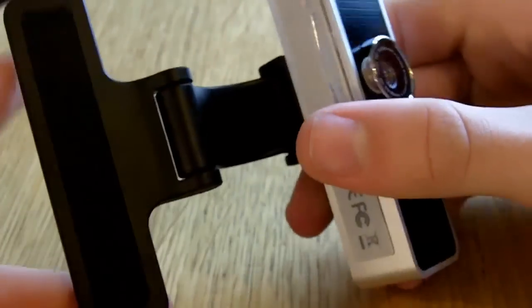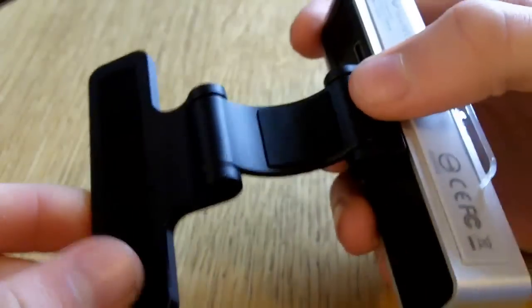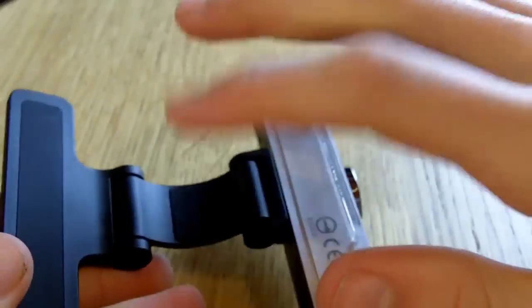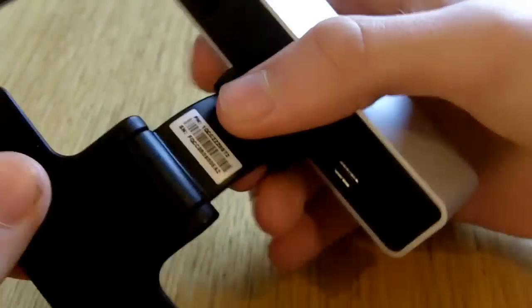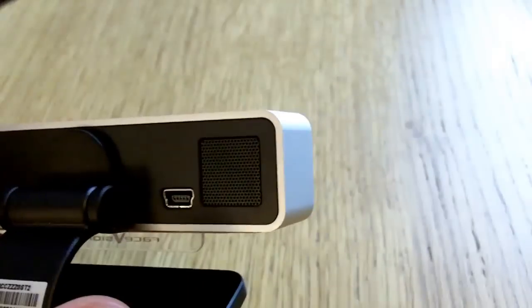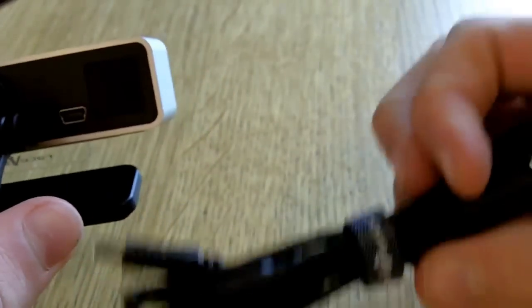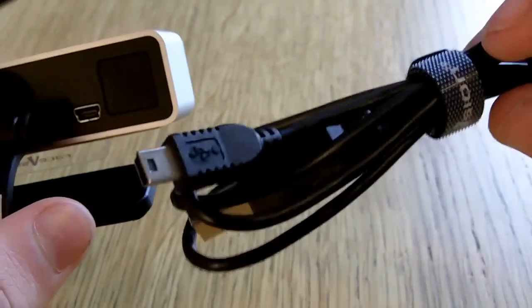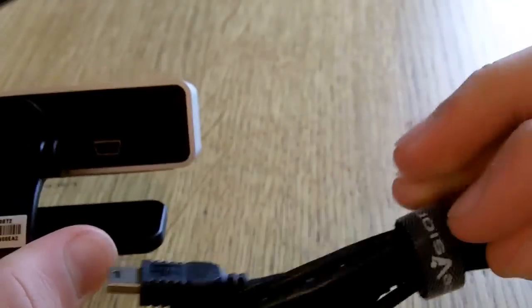Now onto the hinge. As you can see it's got two hinges here, each with a rubber grip, that's really easy to mount onto your laptop or desktop. Over at the back here you can see we've got a mini USB adapter. It comes bundled with a cable with a nice cable wrap. The cable could be a little short if you've got a long way from your desktop to the monitor, but it was fine for me.